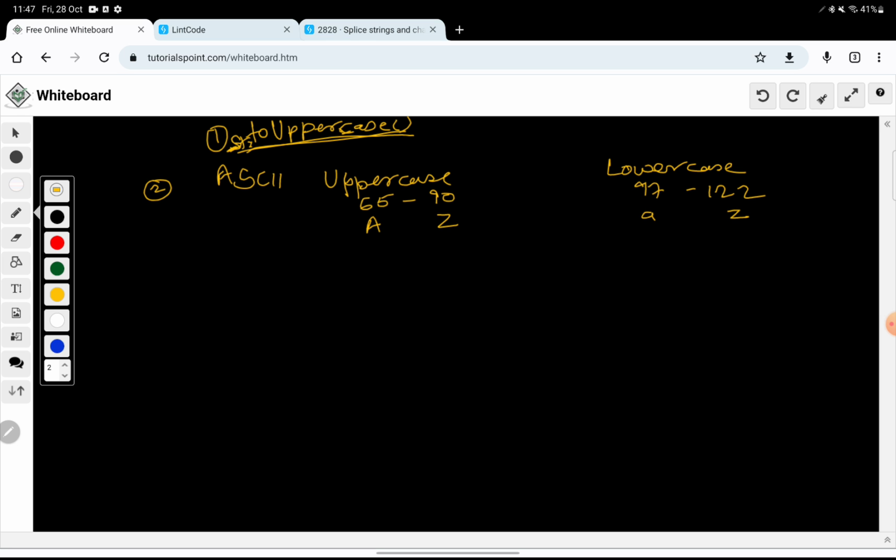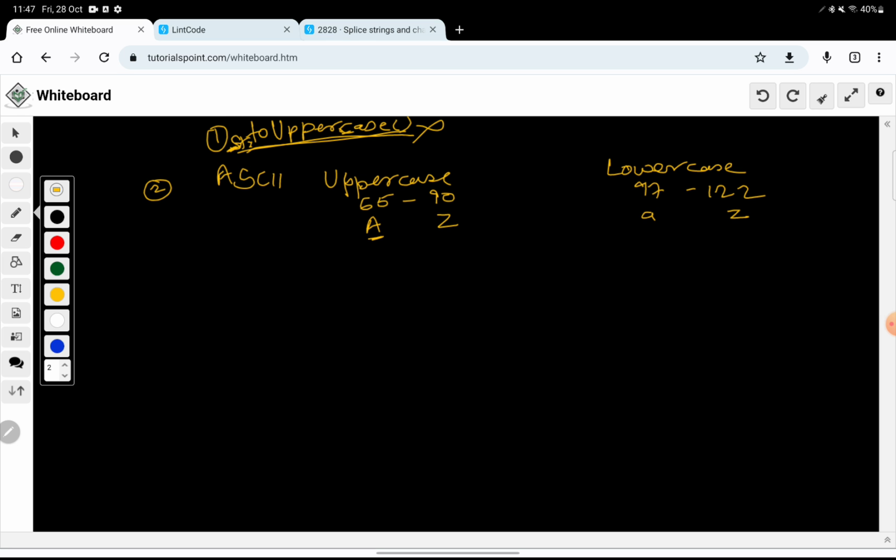Now if somebody says they don't want us to use this uppercase method, and they want us to read a particular character of the string one at a time and convert it to the respective uppercase, then what do we have to do?